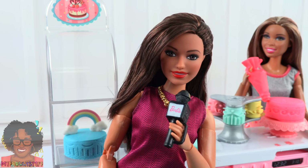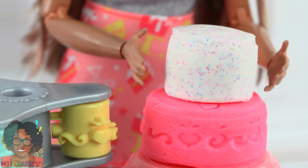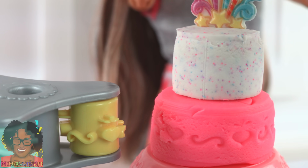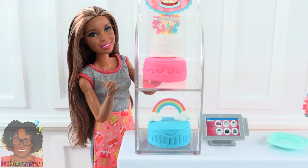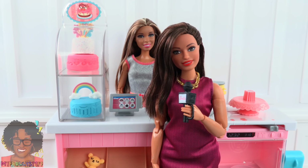5 minutes. What? Okay, forget the hearts. Place the confetti cake on top. Add the decoration on top. Oh no, it barely fits into the display case. And time's up. Let's try those cakes.